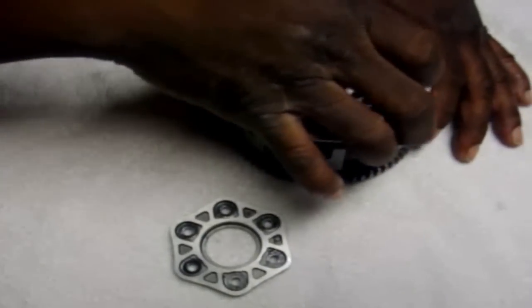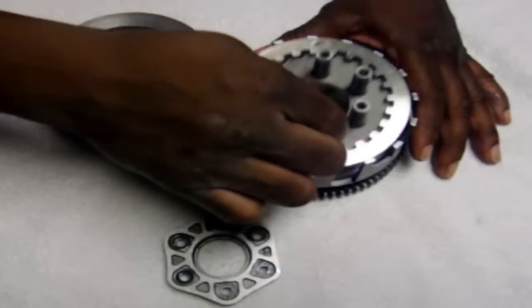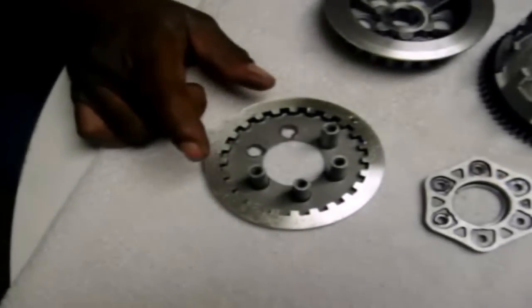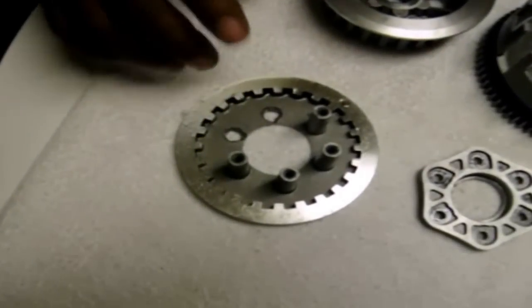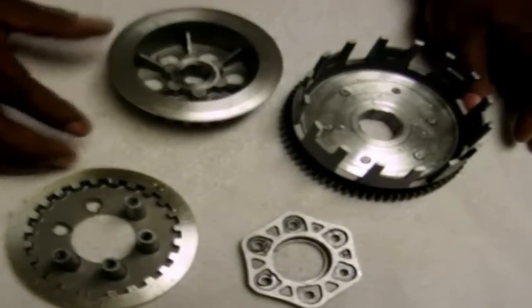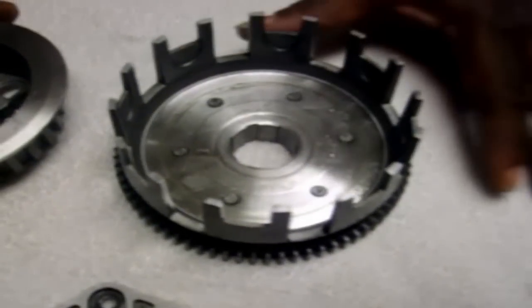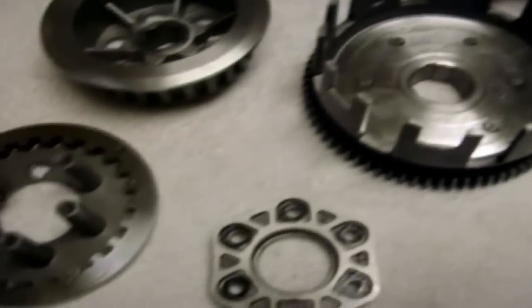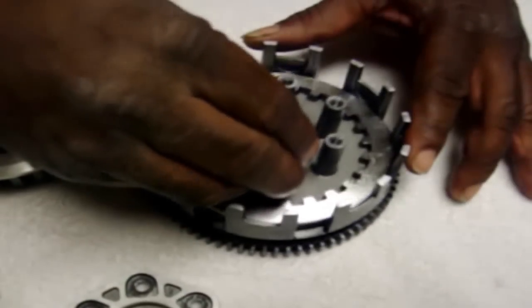Okay, this is the old clutch. I'm going to see if I can take it apart. Pieces did break off in it, but it shouldn't make a difference because I bought a brand new clutch. When I took it apart, there's a washer that goes right here, and I have that on the new clutch.